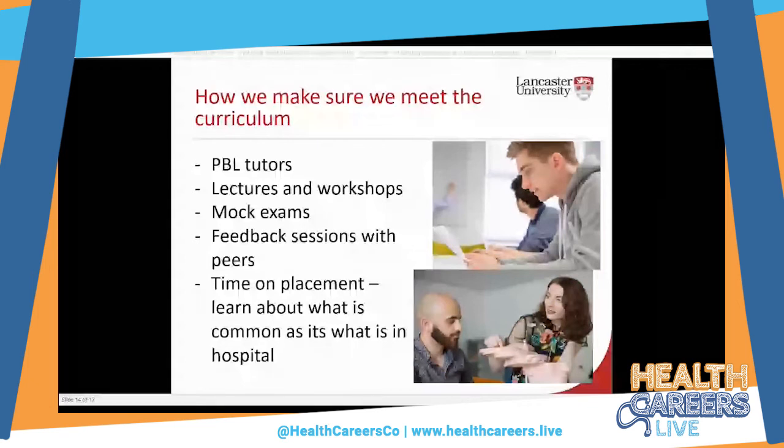We have feedback sessions. So in the PBL, like I said, we have feedback sessions. So if you don't know something, or you've missed something out and not realised that you've done it and everyone else has done it, then you know, oh, everyone else in the group's learned this, I didn't learn this, I better go away and learn it. So that's a really good way. If 8 of you have gone away independently and studied and come back, and you'll have found most things are relevant, it'd be quite hard not to.